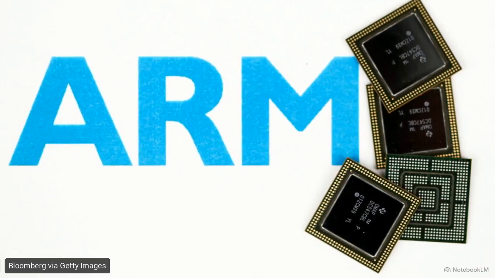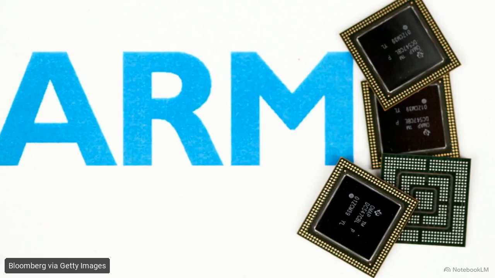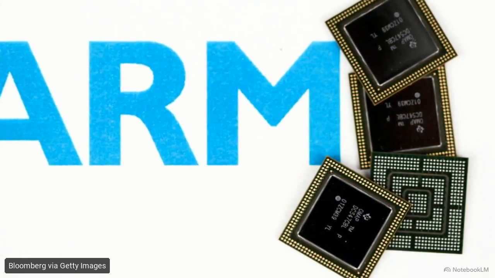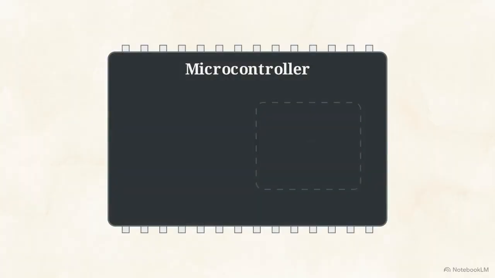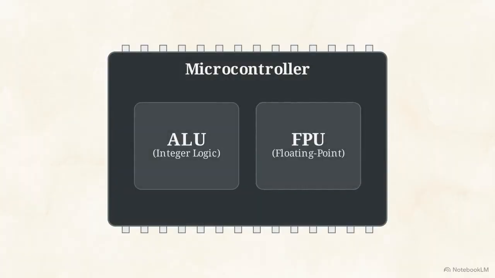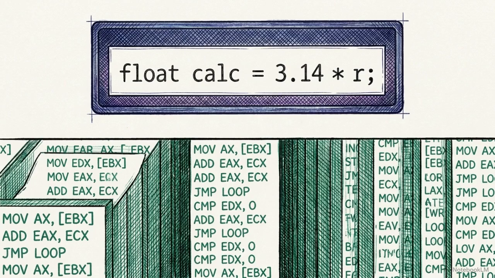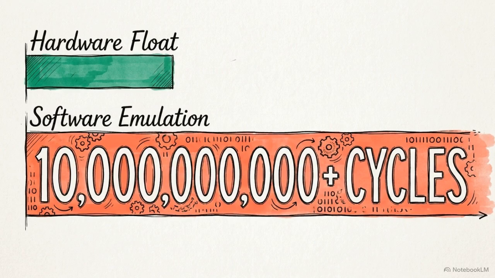Over 10 billion embedded systems deployed worldwide run on ARM cores. These chips strictly dictate how code must be written to survive on them. To save power and physical die space on the silicon, a massive portion of these microcontrollers completely lack a hardware floating point unit. They are built with only an integer arithmetic logic unit. Compiling standard C floating point mathematics for an integer-only chip forces the compiler into software emulation. This consumes thousands of extra clock cycles and destroys real-time performance.